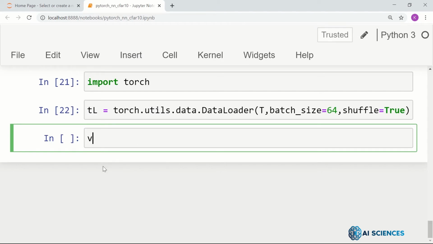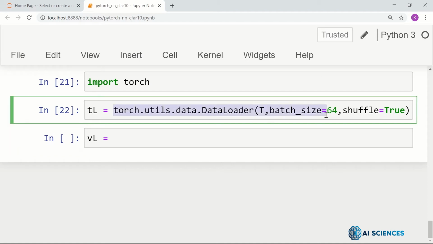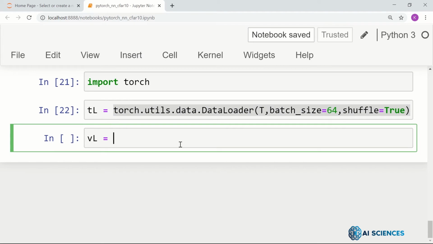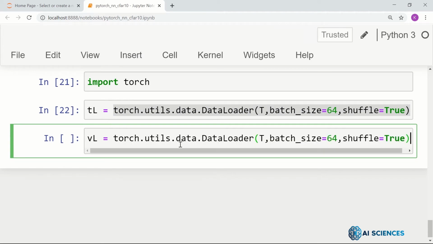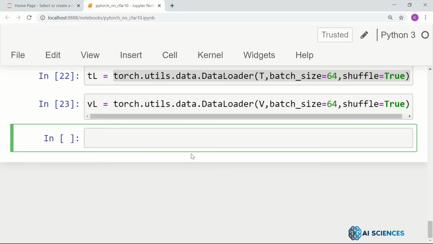Similarly, we can build a validation loader object just like the same with the validation data. So let's do that. Now we have to set this V here, and that's our validation loader. Once we have loaders, now we can actually go through the data in, for example, batch mode, and apply the batch gradient descent.